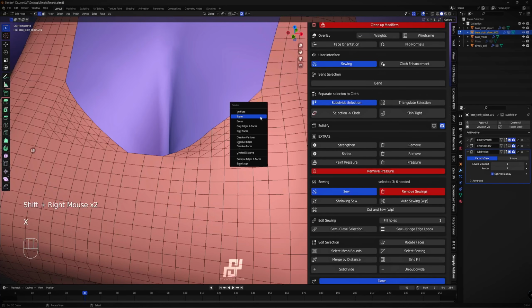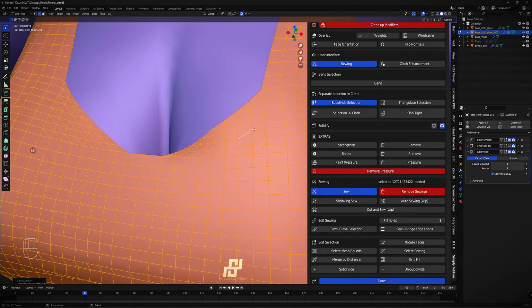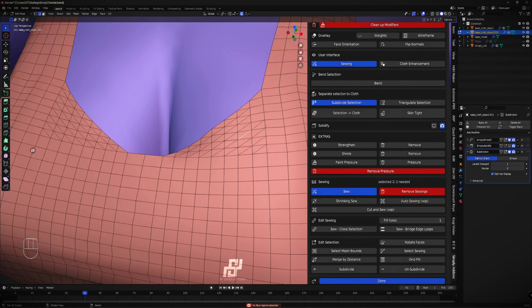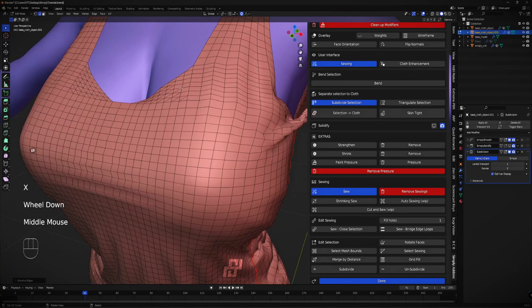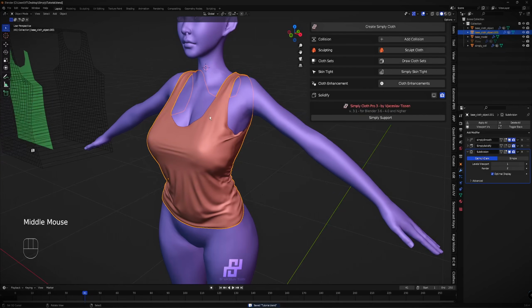So we don't need the dissolve edges. We can do it, or you can select it in a direction or the length, I think. No. If you hit Shift G, you can select the same way. No. Face regions, no. You need to test. So I think the direction is correct. Just dissolve these edges, direction, and dissolve if you want to do it. But for now, it's okay. I save it again. And from here, we can go to the next steps.